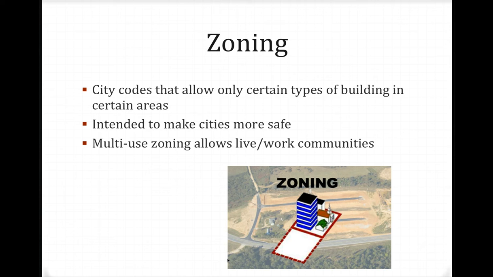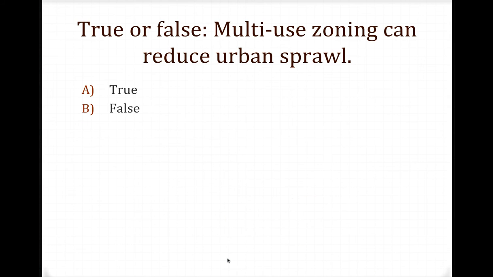So we're still not going to allow it to be right next to the chemical plant because that would be unsafe. But we can mix office and residential. We can mix retail and residential so that we can create these communities where people can walk to work or take public transportation to work and won't have to use a car. They can walk to a restaurant they want to go to. They can walk to the grocery store. So these are the sorts of ways that zoning, multi-use zoning in particular, is allowing cities to change the way that they allow their citizens to move around and get from place to place.